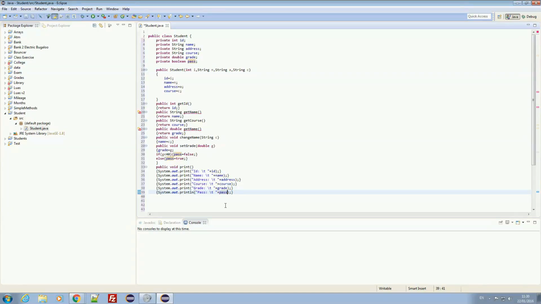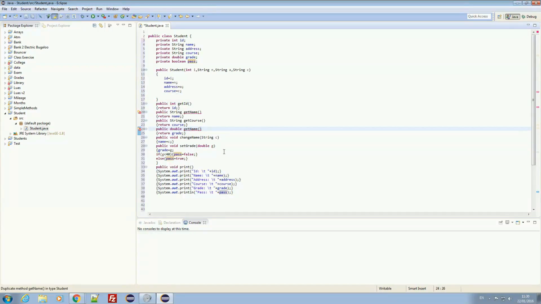Okay, so that's my methods done. That's what I have to do, but I don't know if these work. What happened here? My cursor's gone all over the place.